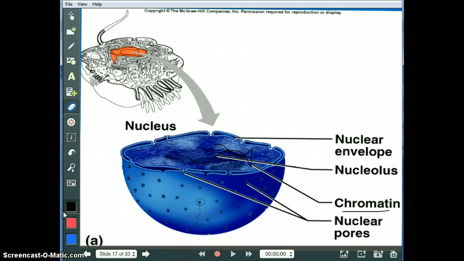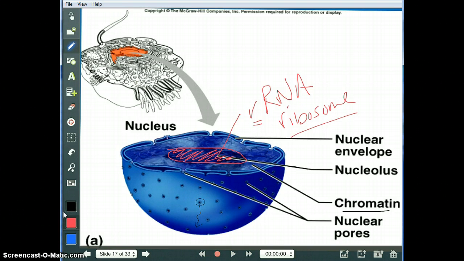And if I didn't want that genetic material, I'll just kind of erase it here. There is a big section just right in the middle there. You can see it is a little bit denser. That is the nucleolus. That's largely composed of rRNA. And again, that R stands for ribosome.